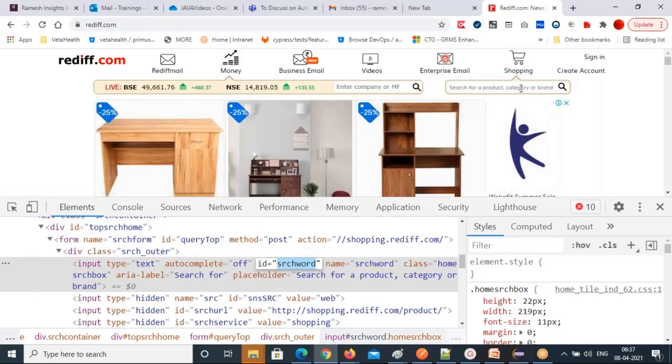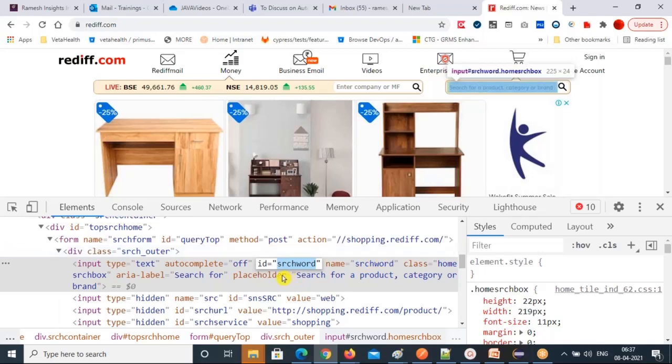First thing is edit boxes. Which tag is it going to have? This input tag. How can you recognize the attributes? After the tag name, the attributes will be there. What is the attribute syntax? Attribute name equal to, within double quotes, attribute value. Then the next attribute will start, then the next attribute will start. Like that we can recognize all the attributes. Attributes will be the same for different elements; only the value will change from element to element.